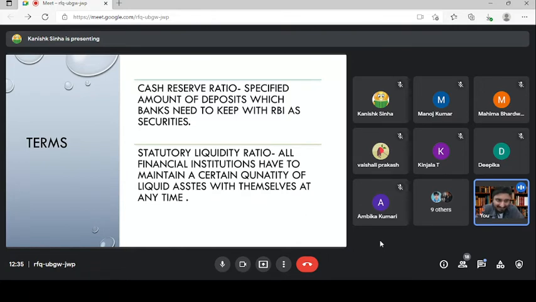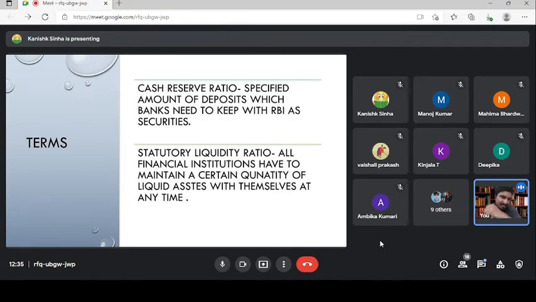So two things it has done. Out of 1,000, 200 has gone as the cash reserve ratio, and 100 goes to your liquid asset, in the form of gold. Now the remaining 700 it will be using to give loans to other people. Now you must be thinking, the people who are getting a loan, where does the loan come from? That is the people's money only.